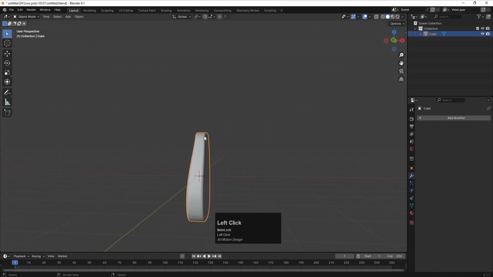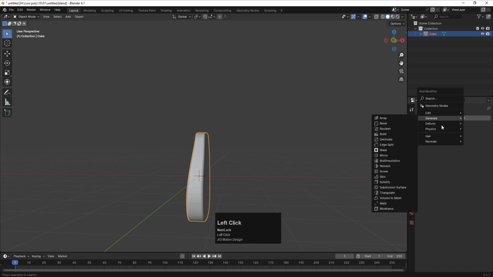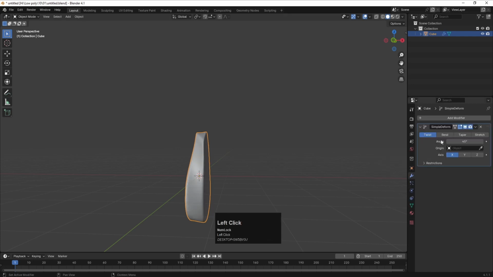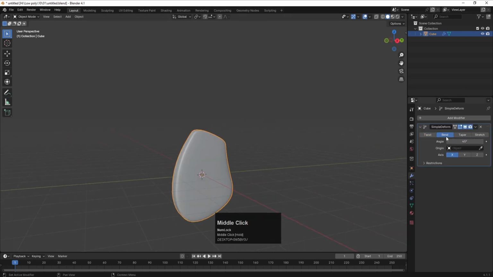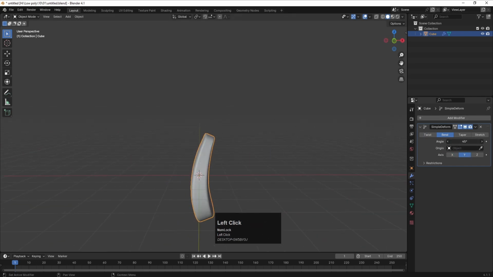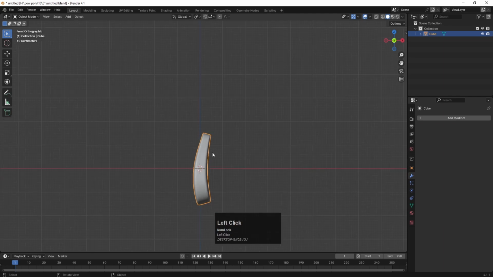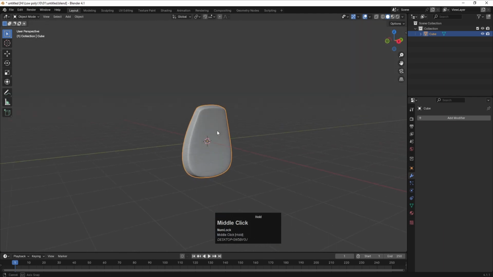Now if you want, you can select this, go to the modifier and choose deform, and over here you can choose simple deform, and I'm going to choose bend, and I want to bend it on the Y axis like this, and let's make this somewhere around, let's say, 30, and then choose apply. Then go to the front view, let's select this, and I'm going to keep it as it is.